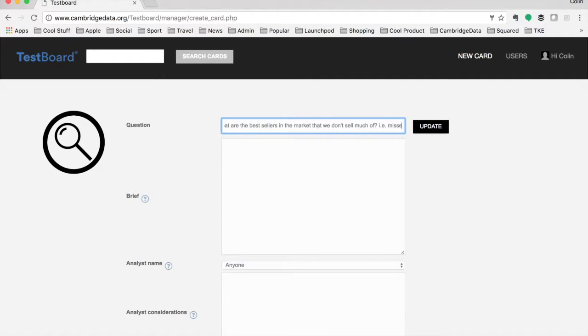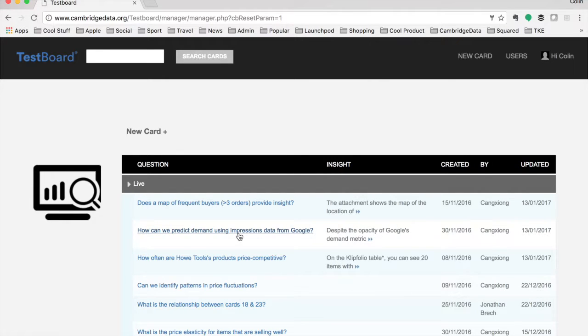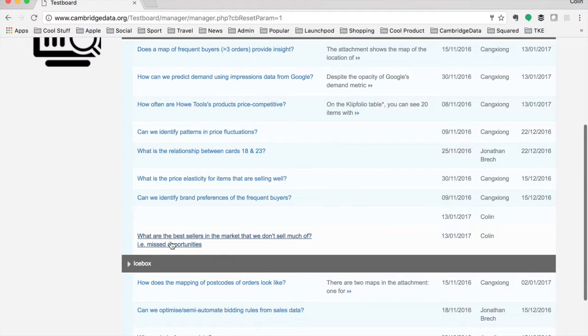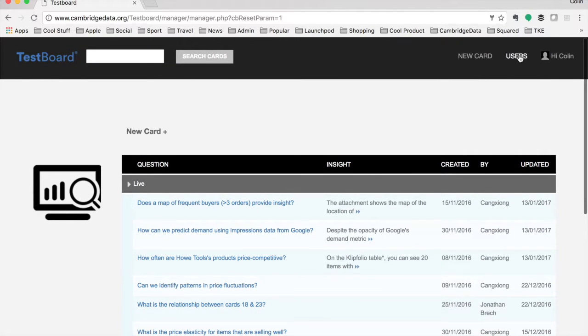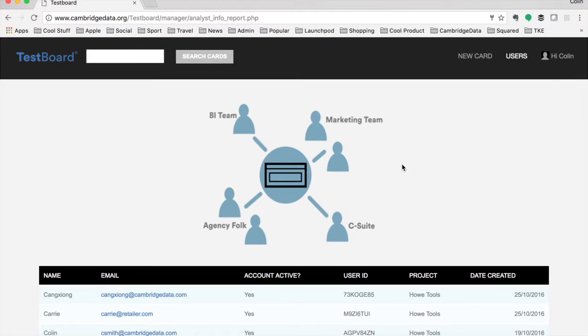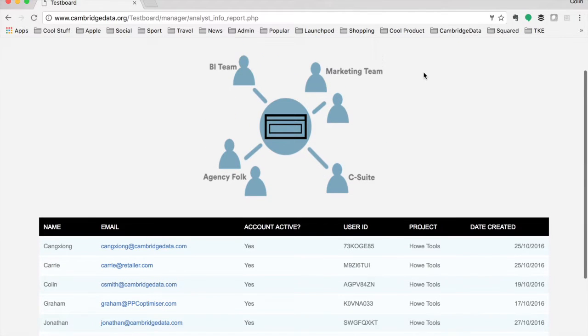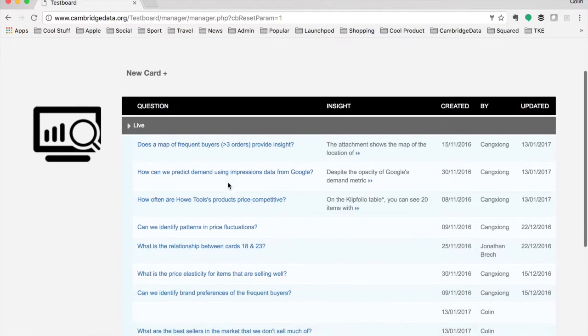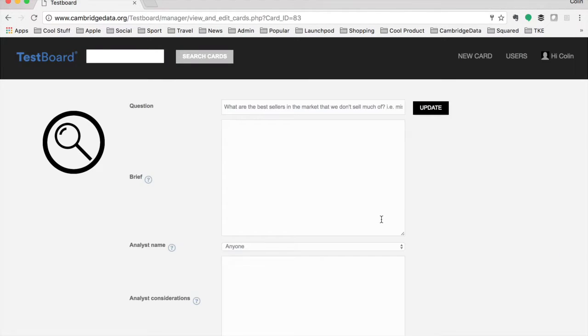You can see here that our marketer is logged into TestBoard and is posting a question that they need answered for some sort of optimization or to hit a key business metric. That posts it into the live board of TestBoard, and it also posts it out to the broader team that work within that Scrum or within that marketing operation. And you'll see here that allows for external providers like agencies and suppliers, as well as the business intelligence team and the marketing team within the client.